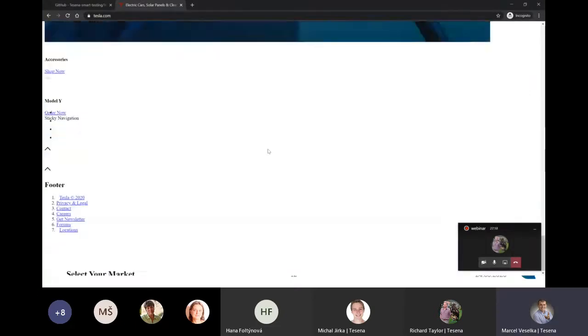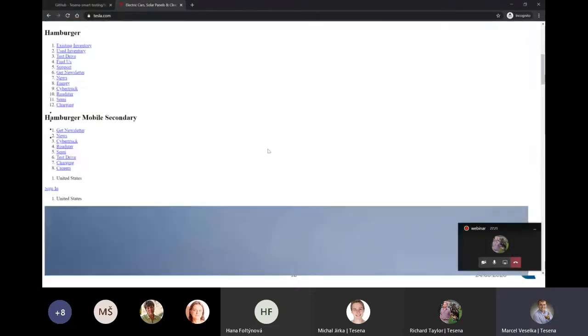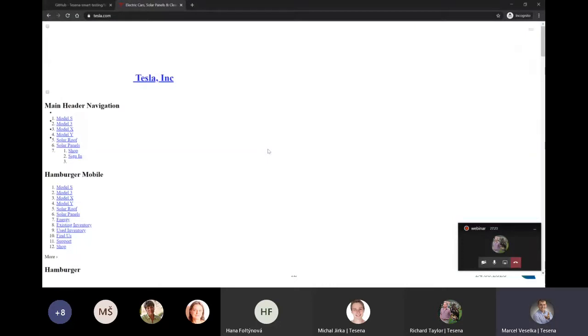So you might imagine that this is not the best or nicest web page Tesla could deploy. And why I'm showing this: these days companies are trying to implement continuous deployment. They often have automated testing, and if it passes, they go directly to production. So they could easily introduce this small mistake into production, and the web page would be completely broken.